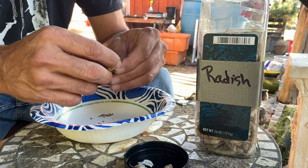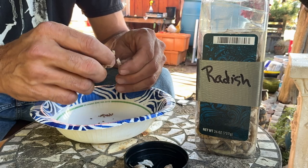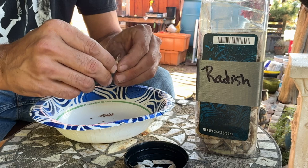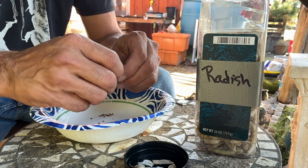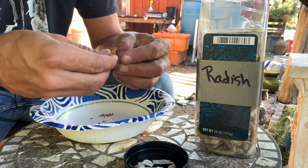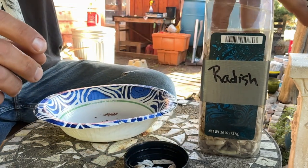What I like to do is just go through and press with my index finger and my thumb and just pop that pod open, and inside you'll have these little gems. And I'm only going to collect enough for one raised bed, which seems to be probably about 3 to 6 seeds in each one of these. So I'm actually probably going to do more than what I expected to break open. And that's fine, we have them.